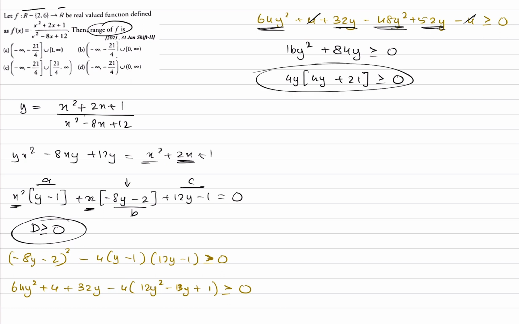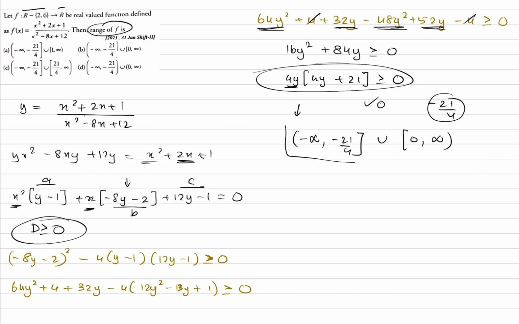Now you have an inequality, and you know that when there is an inequality with greater than or equal to 0, we can write what is 4y. When you substitute 4y equal to 0, you will be getting y as 0. And when you substitute 4y plus 21 equal to 0, you should be getting it as minus 21 by 4. So now we can write the solution of this inequality as, because you have minus 21 by 4, it will be minus infinity to minus 21 by 4, closed interval. And then you have 0 here, right? So that will be 0 to infinity, closed at 0, and the union of these two. Okay, so this is what we got.